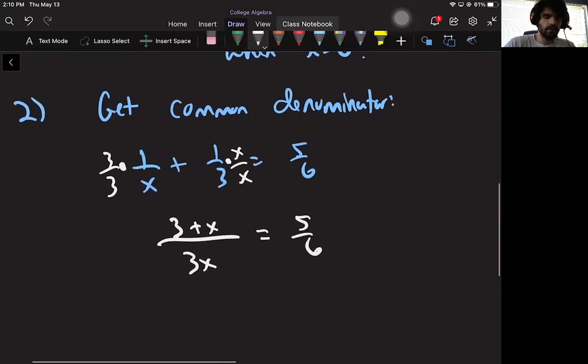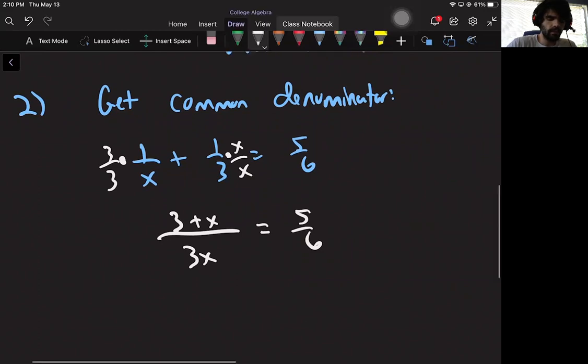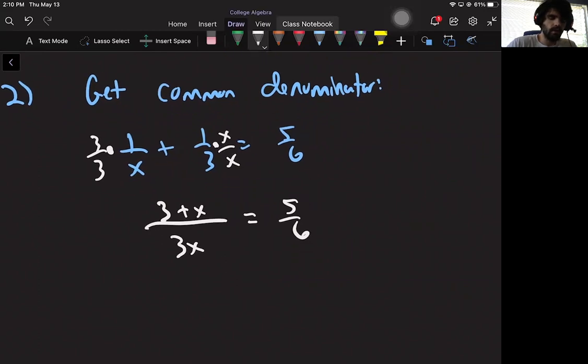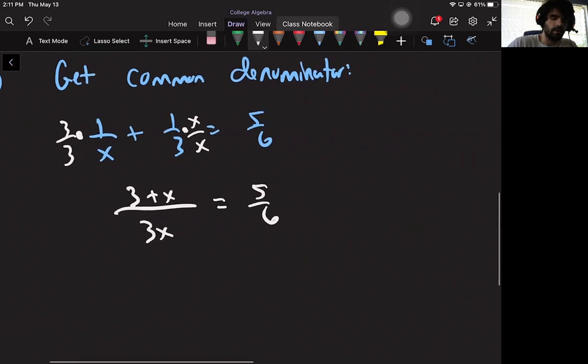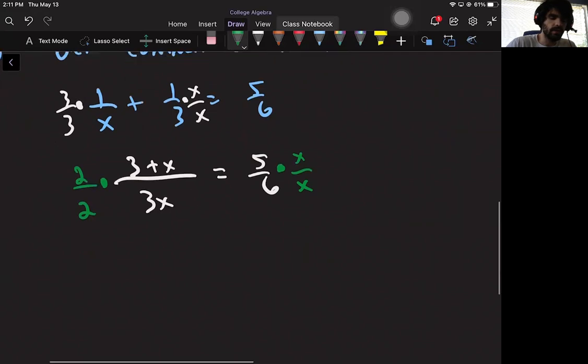And now we could do something that people call cross multiplying. That's the shortcut name for it. But what it really is, is getting a common denominator on both sides. So what you could do next is you can sort of think of it in 2 different ways. So one is to get a common denominator on both sides. So this guy needs an x on the bottom, so it's the same. And then this guy needs to be multiplied by 2 so that it's the same. So they're both 6x on the bottom.